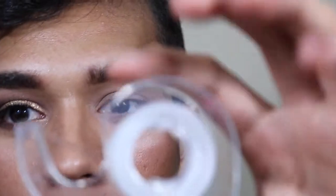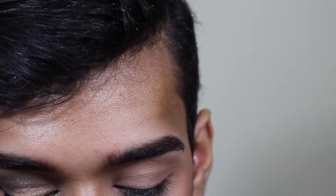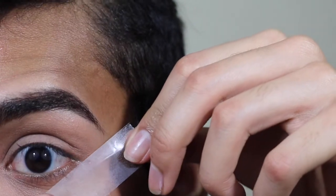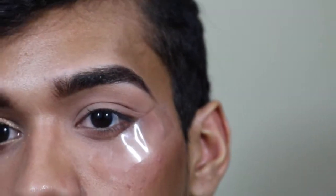So I'm just gonna blend it in. Next, just take a little bit of tape. What I do with the tape is put it on the back of my hand first, so it can remove the main stickiness from it — so it's not gonna hurt your eye once you try to peel it off. Once you're happy with it, just position it like this.